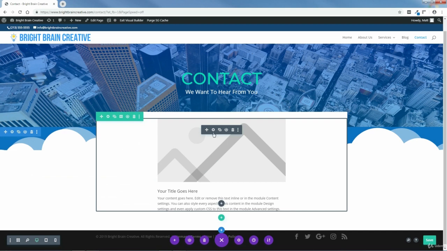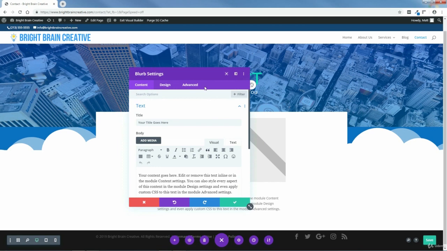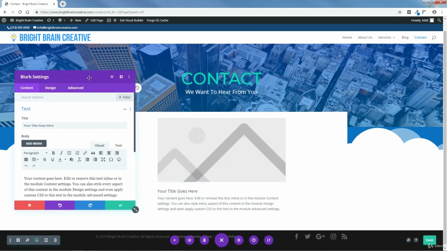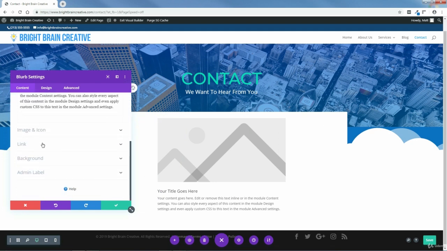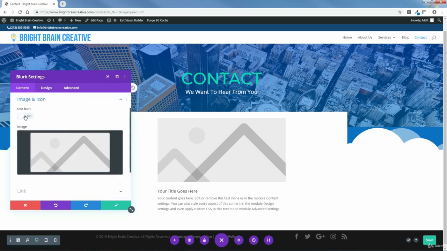And now let's go into the blurb module by clicking the gear icon here. And I'm going to move this over. And the first thing I'm going to do is get rid of this image because I don't want that. Click use icon.